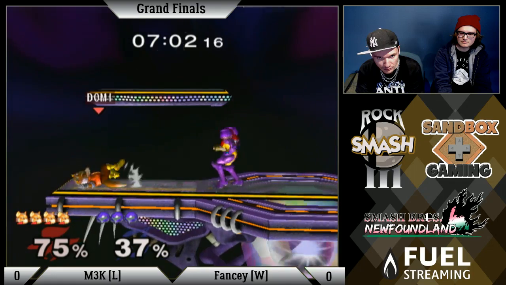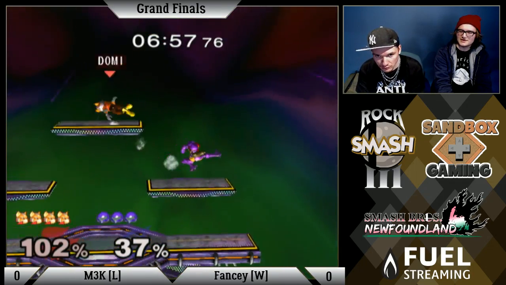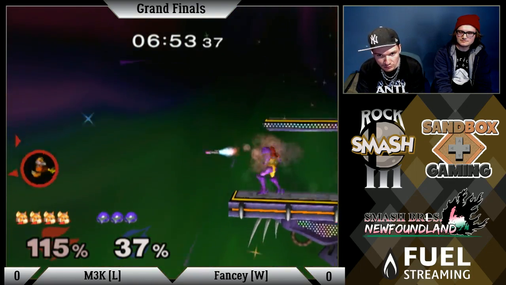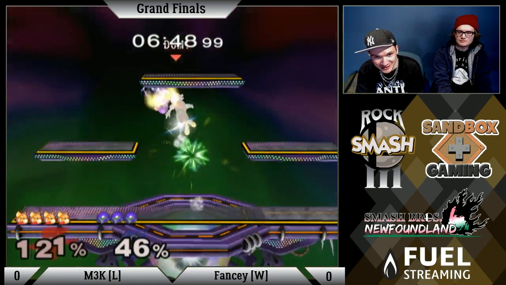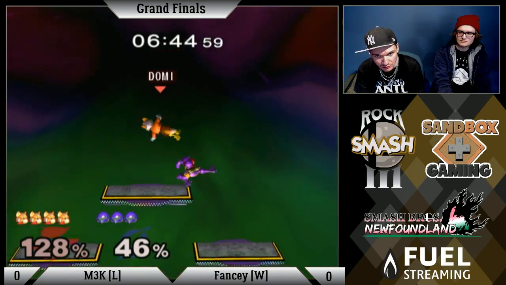Right now, looking like a very different set. Oh, he tries the ledge cancel. That's actually really hard to do with Fox on this stage. You have to get the really clean jump back, because you have to make up for the little bit of extra distance that Fox has on the side B over Falco. First Falco is just easy. Works out perfectly.